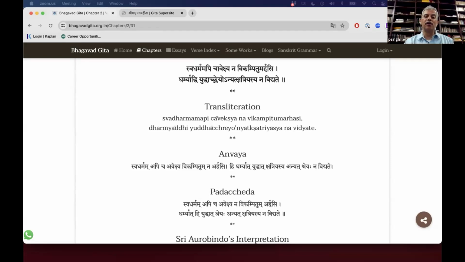Dharmyardhi yuddhat shreyonyata. It's a little complicated, so whoever wants to do this part will have some vikampit sensation. Dharmyardhi. Dharmyat is, I think, the sixth vibhakti, right? Dharmyat hi. So it becomes dharmyardhi. Dharmyat is for dharma. Fifth vibhakti, sorry. So for dharma, yuddhat, for war, shreyo, you know shreya, the best. When yuddhat and shreya combine, it becomes yuddhat shreyo. Anyata, nothing else.